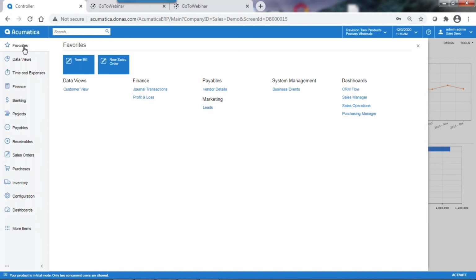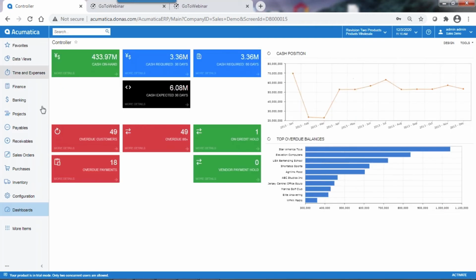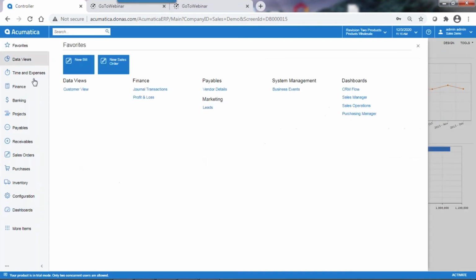When we talk about connected workspace, when we talk about usability, dashboards provide notifications, reminders, and tasks to each one of the users within Acumatica. I'll just go to my favorites and go to my customer view. I'll go to dashboard.